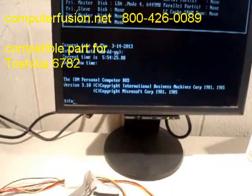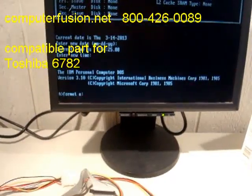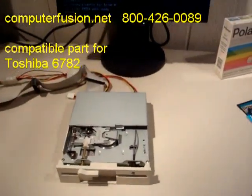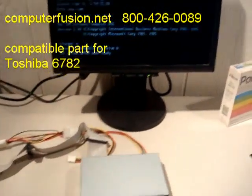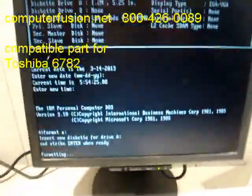I'm going to format a new high density diskette. So I'm putting in one of those right now. And so while it's formatting, I'll talk to you about the drive.